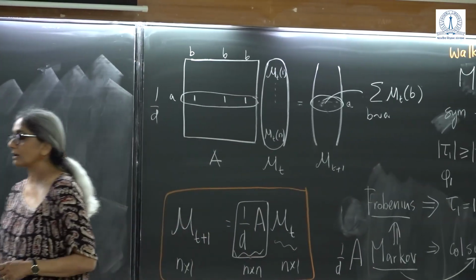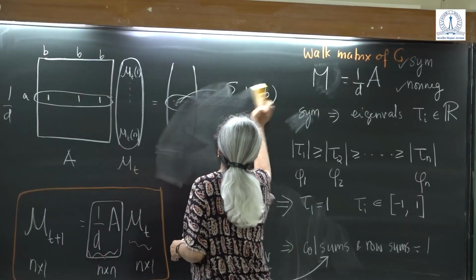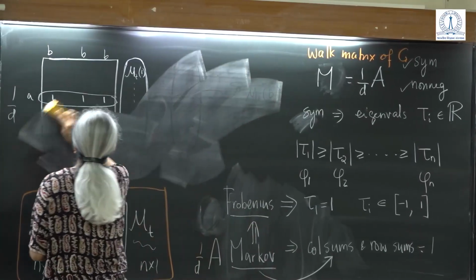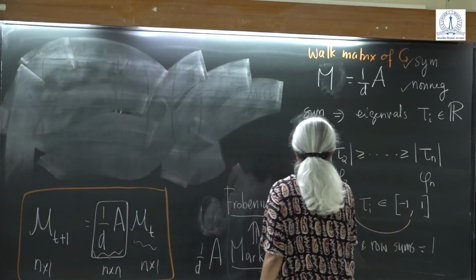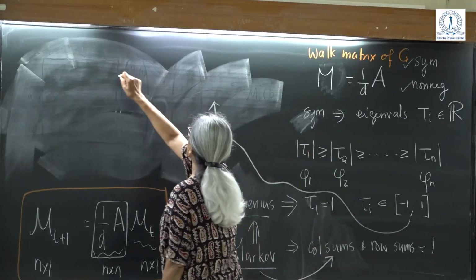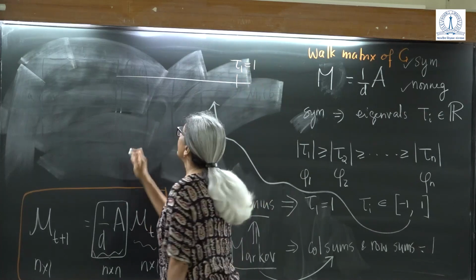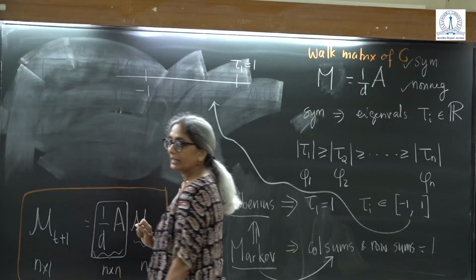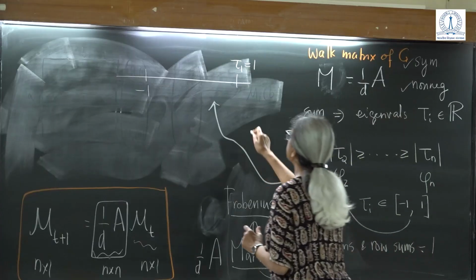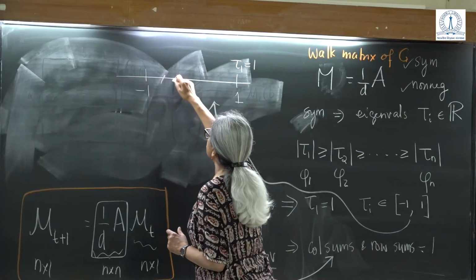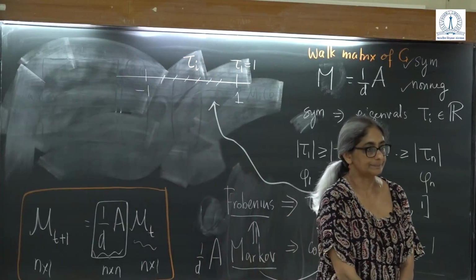So the spectrum of the walk matrix. Let's look at a picture here. This piece that you just told me is telling you that the spectrum is between, so tau 1 is 1 by Frobenius, and then here is -1, which may or may not be an eigenvalue. We don't know if it's an eigenvalue. But what we know is that all the tau i's lie between -1 and 1, okay?